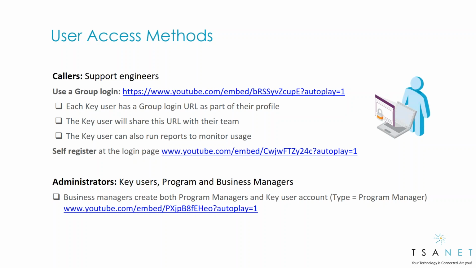Then we've also got this self-registration process, which is something that's very customizable to however you want to do it. We've got the default set up to where it goes to specific individuals, and then they will go in and approve or deny access from an individual perspective into the database. But we do have that process, and what happens is you go into the login section, and it'll say request account, and it goes through this process. The program manager or whoever is defined in there will actually get an email, and then the process can occur from that perspective.